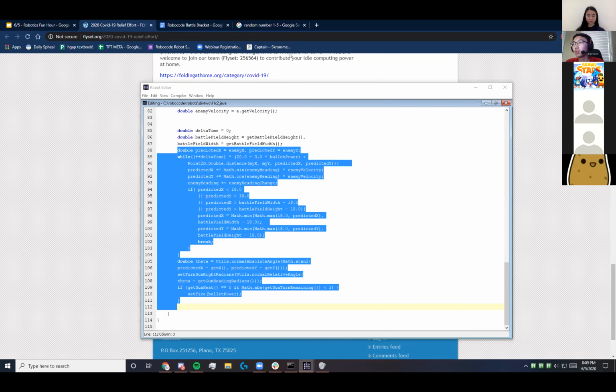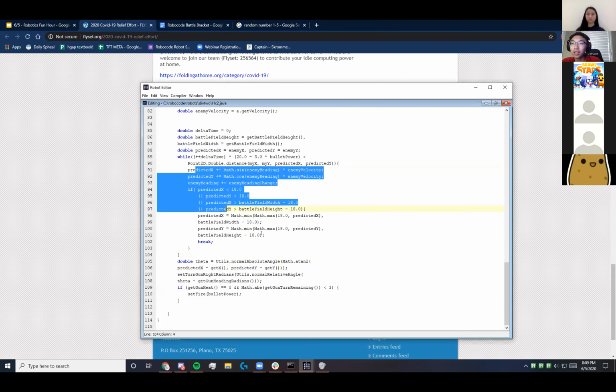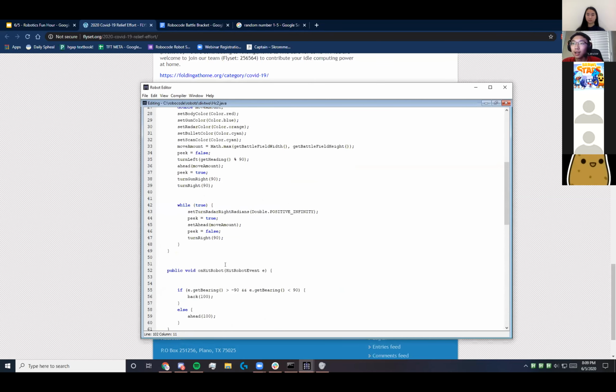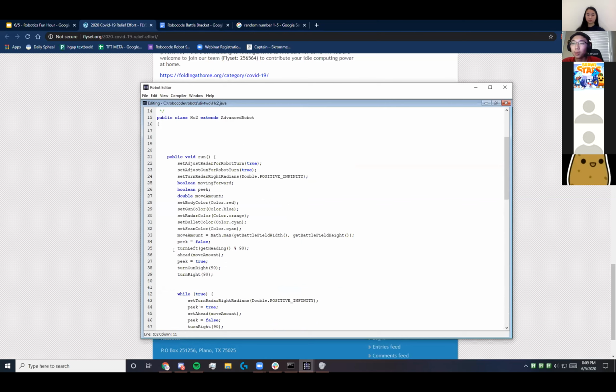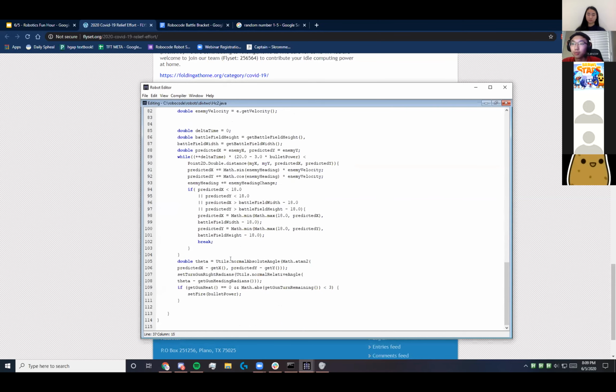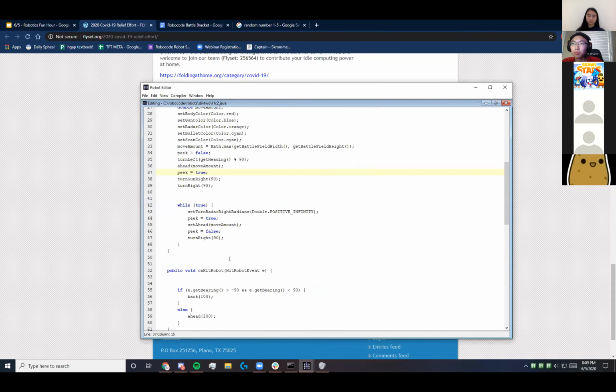And then I just try to come up with an unpredictable movement. Yeah, so linear predictive shooting, David went over that. And then on movement, I think Hank, you were using a wall-like movement.